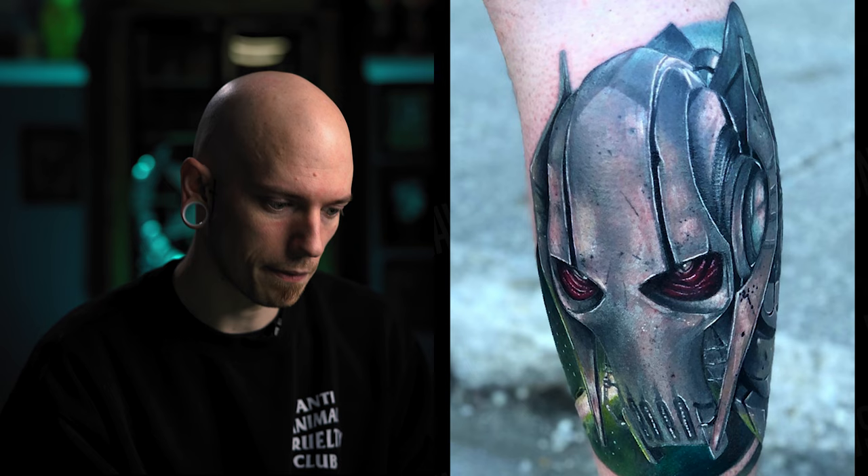The shading looks good and I like your color choices. I do see a couple areas where the white highlights seem a little scratchy — which is okay since he's beat-up metal, so it's working for you. But if I had to break it down, that little white highlight in front is just a little scratchy and not as clean as it could be. Overall, small improvements — you did a good job on this one.